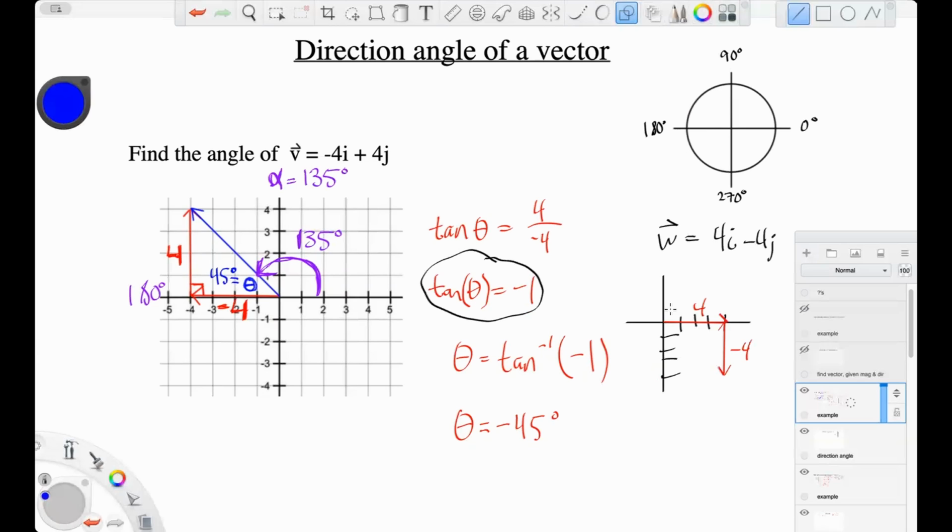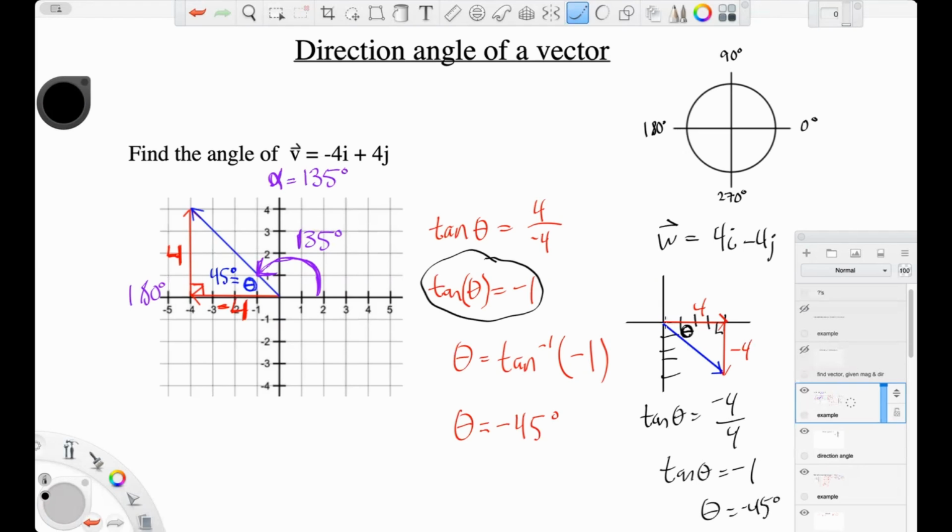And then we draw our resultant vector. Let's go ahead and draw the resultant vector here. Boom, there's that. And then we have our right angle right here. Our theta is attached to the origin, and if we start to solve this, we say that the tangent of theta is equal to the opposite, so -4, over the adjacent, +4. We get ourselves into the exact same scenario where the tangent of theta is equal to -1, which is what we saw over here. So the calculator, again, is only going to spit out -45 degrees as our angle.